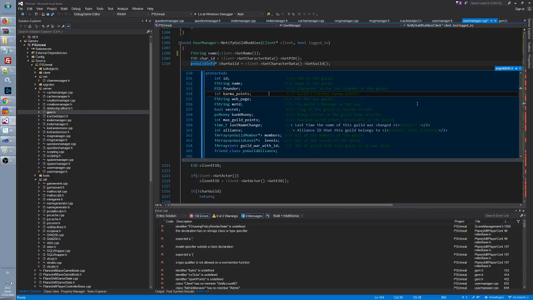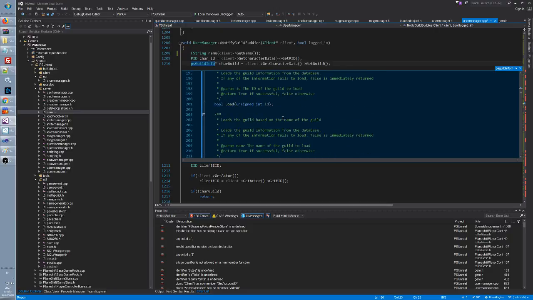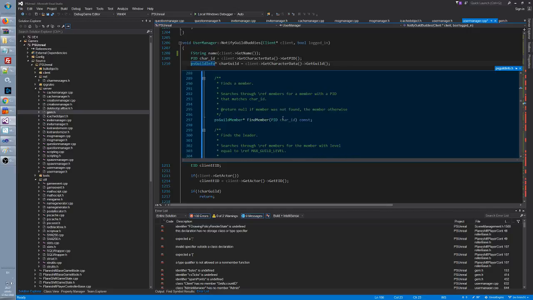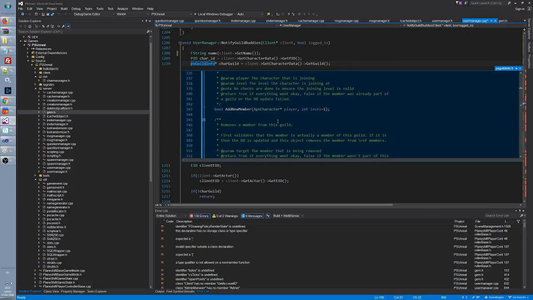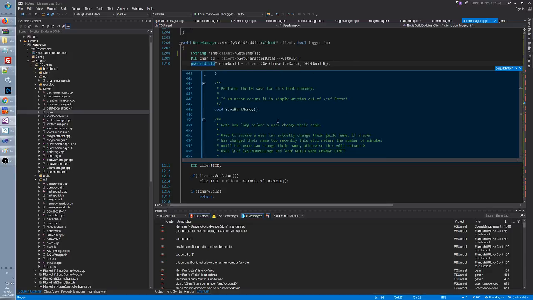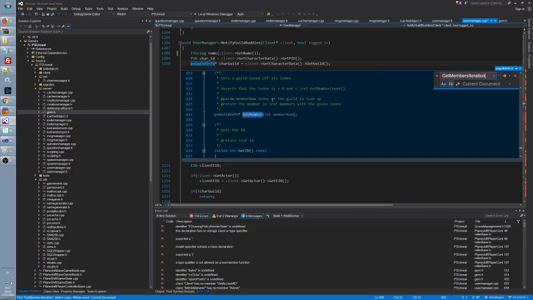Because this one is ported, PS guild info is ported properly. So the problem is that the get member iterator cannot work this way in Unreal, so we have to change it. What is it? Get members iterator. Get members iterator. No, it's not this.